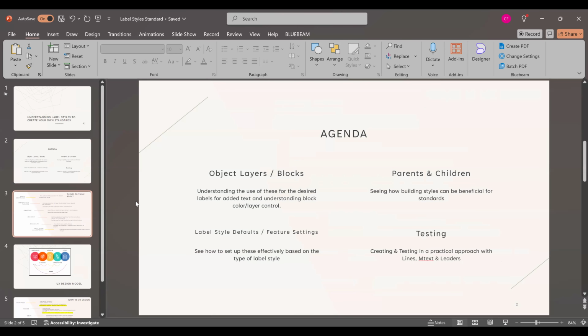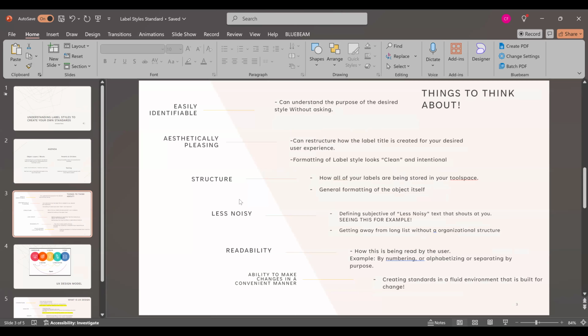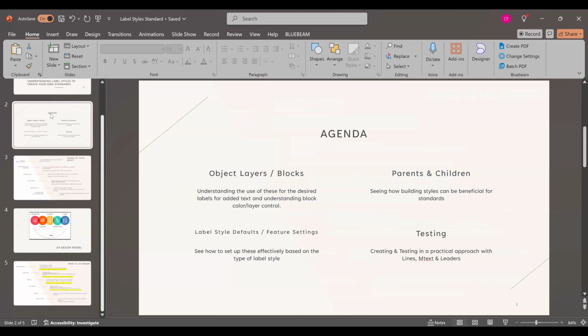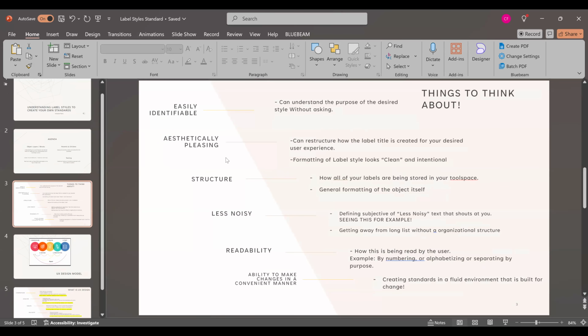Things to think about: whenever we're building our label styles, they need to be easily identifiable. Meaning, if you as a first-time user, or senior user, medium, it does not matter, go to use a label and you have no idea what it is going to give you, that's a problem.